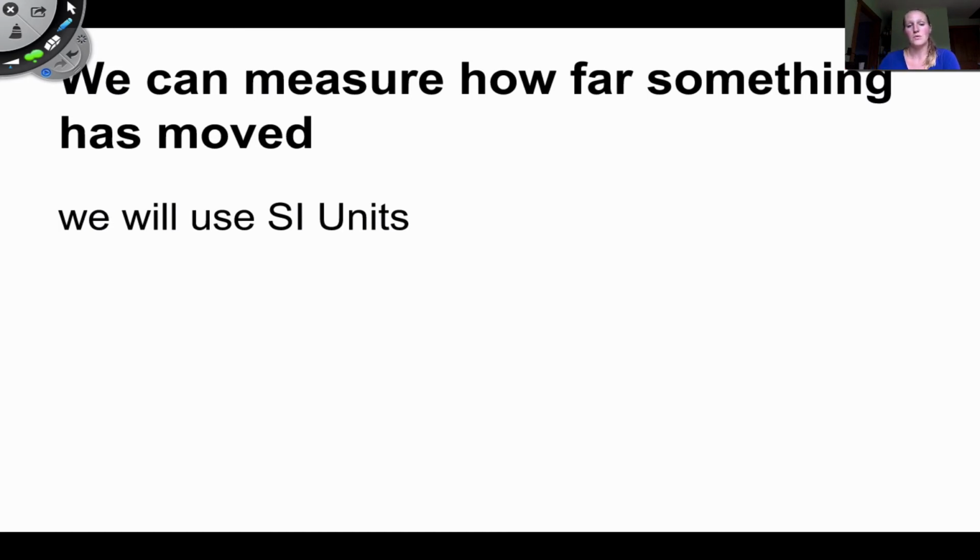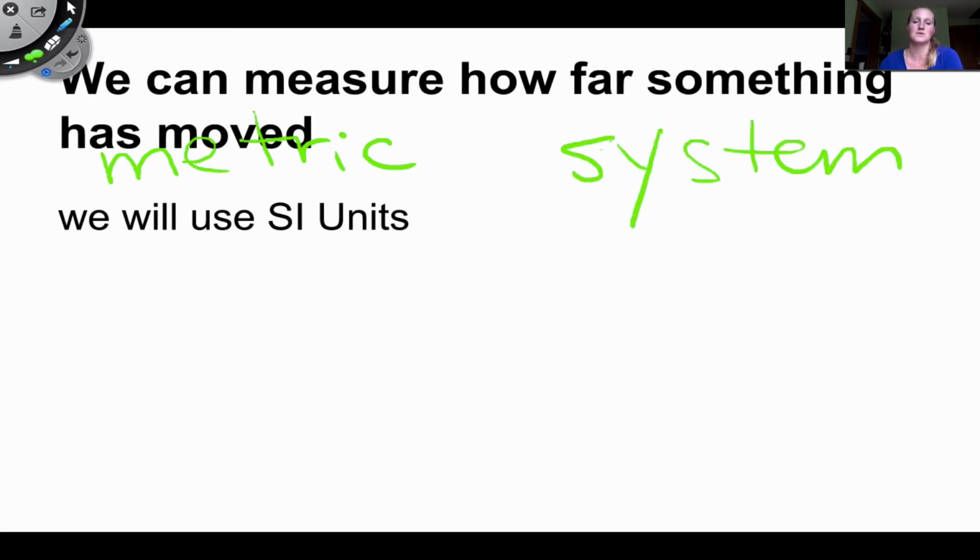And so that's why it's really important for us to recognize that in the science lab, in the scientific community, we do not recognize feet or inches. We do not recognize pounds. Of course, we can convert between the two, but the ones that we publish are all the system of international units. So the metric system is what we would call it. So the metric system is what we'll be using.